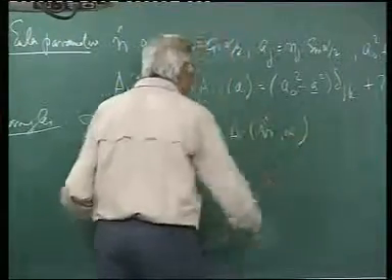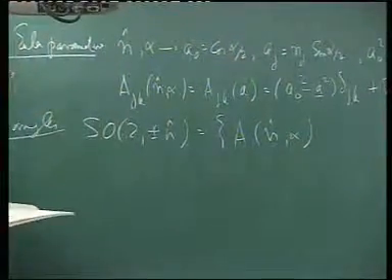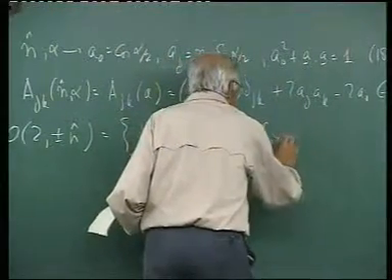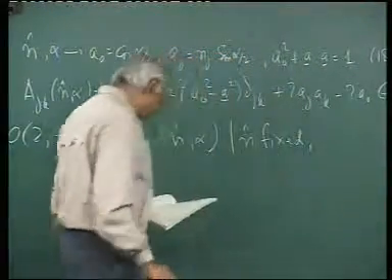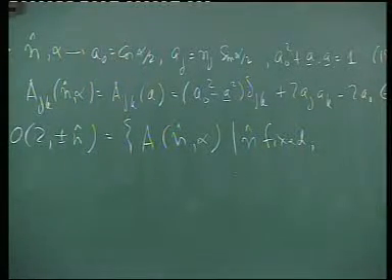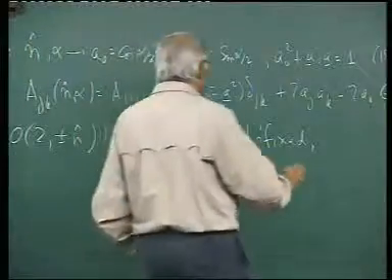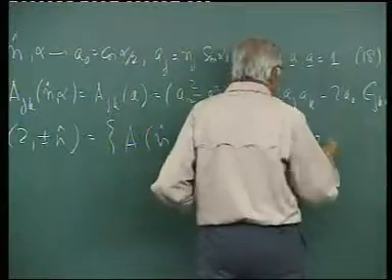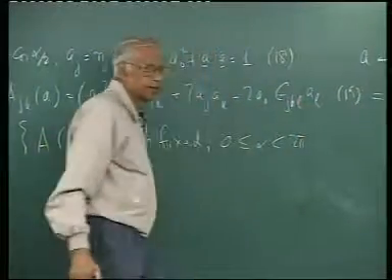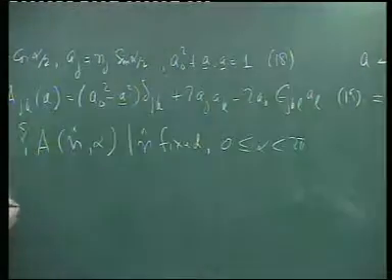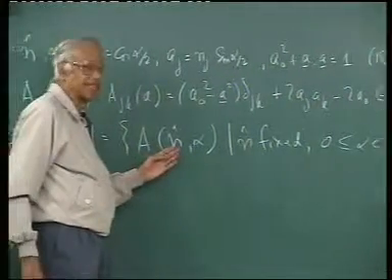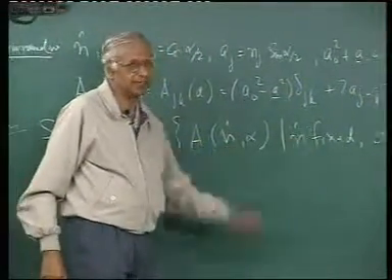It consists of all these 3 by 3 rotations where we keep n fixed. And now tell me, what range should we allow for alpha? 0 to 2 pi. Because why do I have to go all the way to 2 pi? Why did I not stop at pi? Because in SO2 we have 2 pi rotation. Correct. I am not allowing you to switch n to minus n. I am saying n, let us keep it fixed.